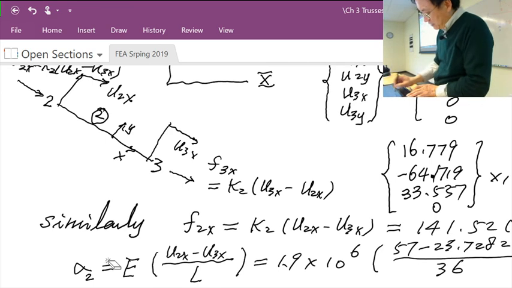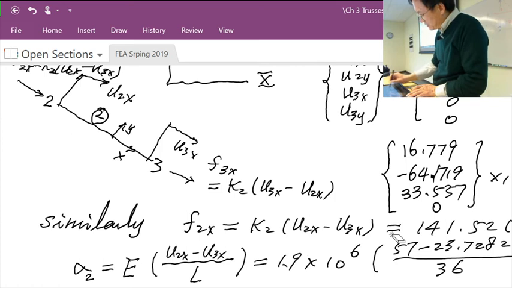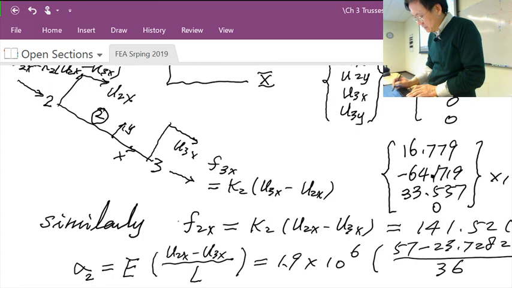So next we take a look at element 3. This is the global coordinates for element 3, and also the local coordinates. The global coordinates are the same now, because element 3 is horizontal.